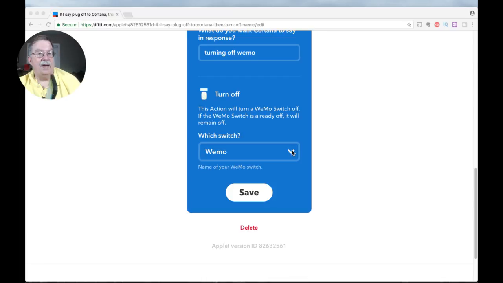So here's, and I'm going to go back to larger screen here, this is where you see where I've got it set up. And this is always a good troubleshooting step because just before I started recording this video today, Cortana was, or at least what I perceived to be Cortana, was acting up a little bit.